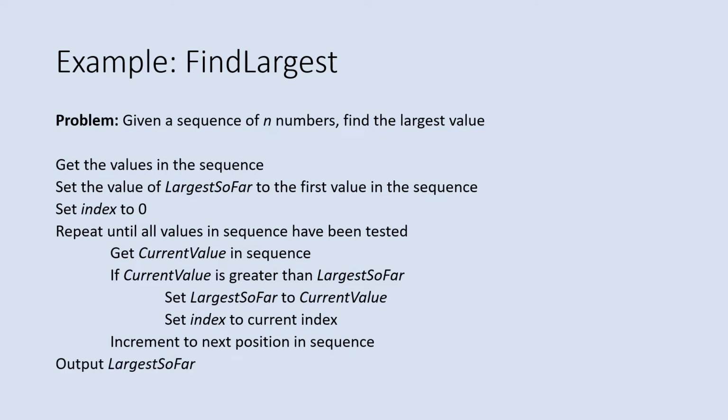And so at the end, once we've gone through all the values in the sequence, we output the largest so far. All right, so this algorithm will find the largest value. It's guaranteed to find the largest value, although we would actually need to prove that this does what we expect it to do. But if we reason our way through, we can see that it's only updating when it finds something bigger than what we have found so far, and it stops when we get to the end. And so we have checked everything to see if it's bigger than anything we've seen before.